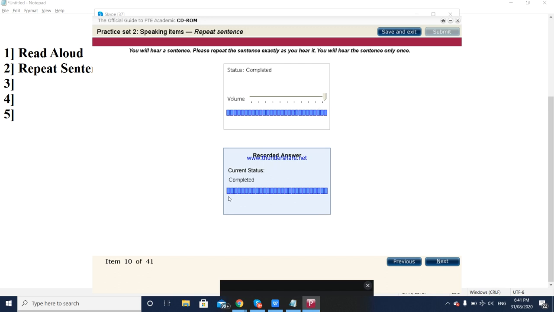You must wait for the lower blue bar to start, and as soon as it moves, you have to give your answer immediately. As soon as you finish your answer, you have to do next. You must not wait for the blue bar to reach the end. And please remember, there is no beep sound in this task. In read aloud, there is a prominent beep sound. In this task, there is no beep. And remember, whether you remember the sentence or whether you forget few words, as soon as the blue bar starts, you also must start speaking.